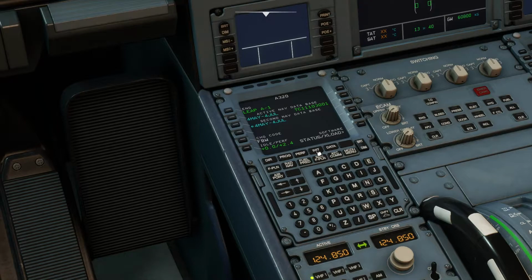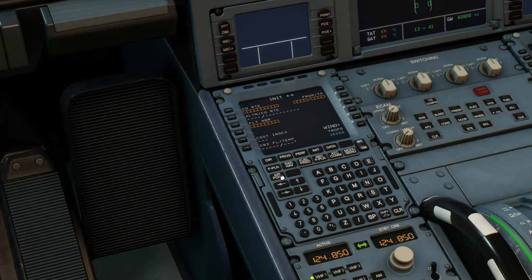Okay, so what you want to do is go to your Init page, which is your main setup page for the first stage. Now, what you have here is a company route, so if you have a specific company route set, you can put them in there, and then it will automatically load in all the information straight away without you needing to. Let's say, for instance, if you're with Wizz Air or Delta Airways, and this particular plane is used on a similar route all the time, they can have preloaded loads of company routes.